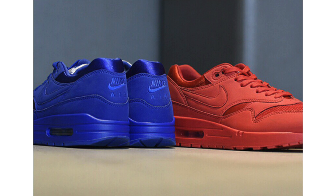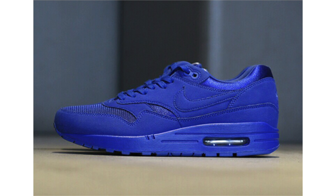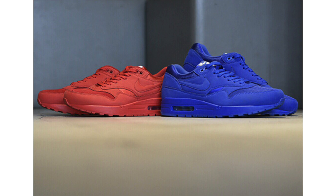Nike is making sure the 2017 Air Max Day is the best one yet, and it should be as the Air Max 1 celebrates its 30th anniversary. Nike is releasing the Air Max 1 Premium Tonal Pack, which comes in OG colorways — either all blue or all red — tracking back to 1987. No retail price yet, but they're dropping at overseas retailers like Atmos on March 17th, this Friday. For a stateside drop, I'm not 100% sure yet but I'll keep you updated.